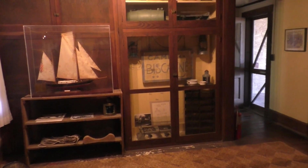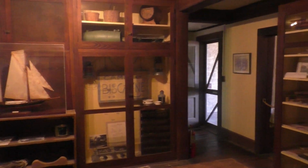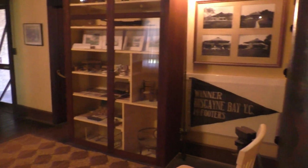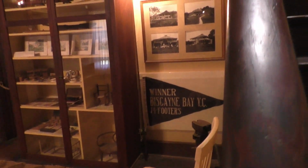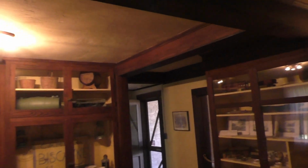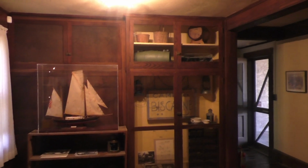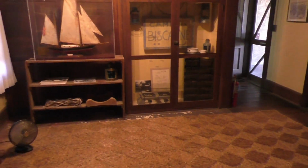Unfortunately, Horace and the post office didn't do as well as he thought, so he ended up abandoning it and went back home to his home state. It wasn't until 1882, when the Commodore came down, that he discovered there was a post office here. Him and a guy by the name of Jack were going to reestablish the post office in the city. They were going to name the post office Jack's Post Office, and the city, Coconut Grove, was going to be called Jack's Bite.